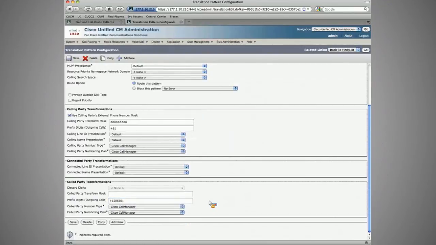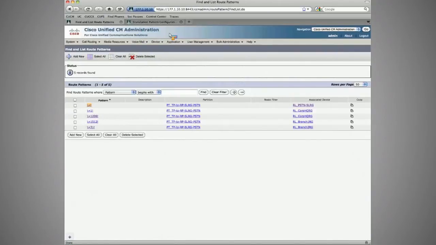If we had transformed the number, then why does it show 1001? Any ideas? Well, it's actually because H323 carries transformation of the DNIS back to the original calling party.